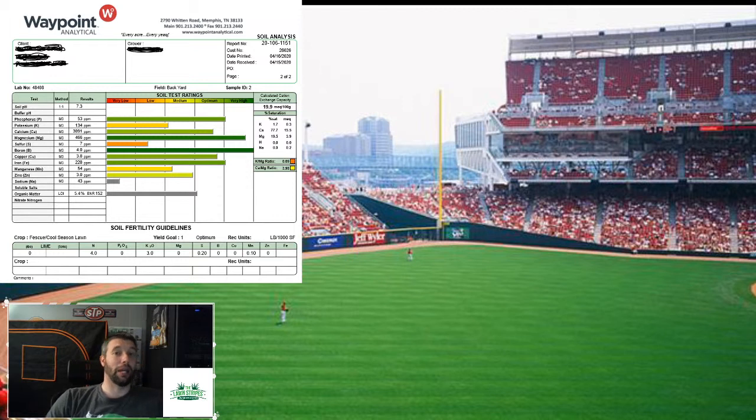However, I am going to have to change my rates. I have been applying less than a quarter pound per month of the ammonium sulfate and the potassium nitrate, and then monthly doing some ferrous sulfate. Looking at this, I'm probably going to have to bump my rate up. I know that fescue likes to have more like 3.5-4 pounds a year of nitrogen, and the way I was going, it's probably going to be maybe about half that. So I'm going to have to bump my rates up.